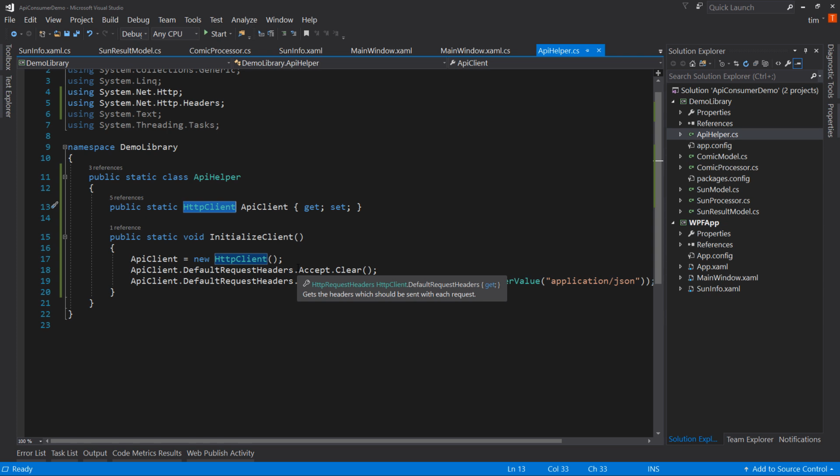The other thing I want to point out is I didn't deal at all with authentication. These APIs are open. You can call them directly. You don't have to authenticate. There's no rate limitations or other things like that.